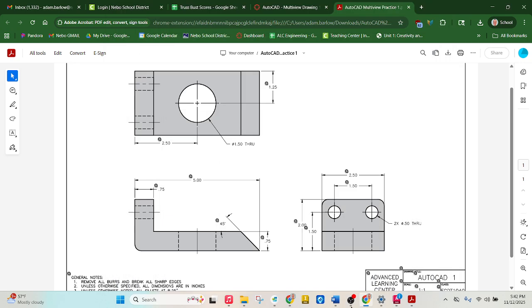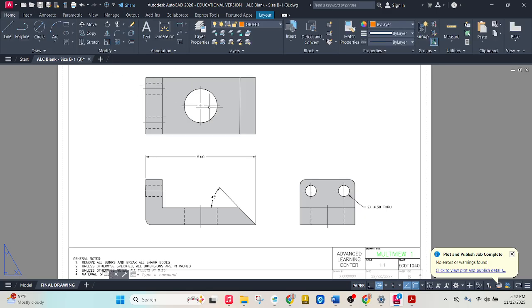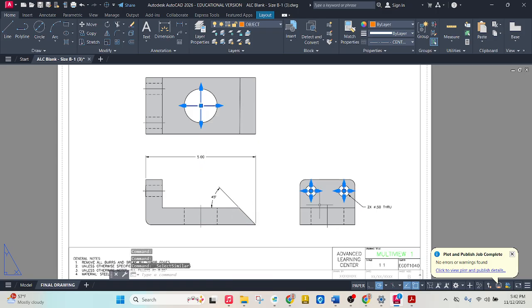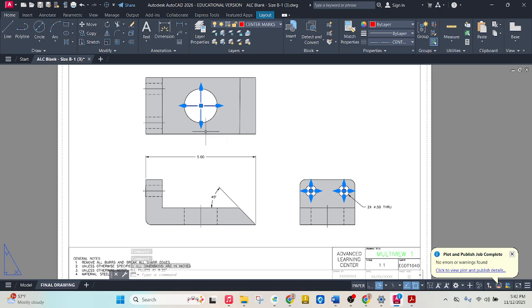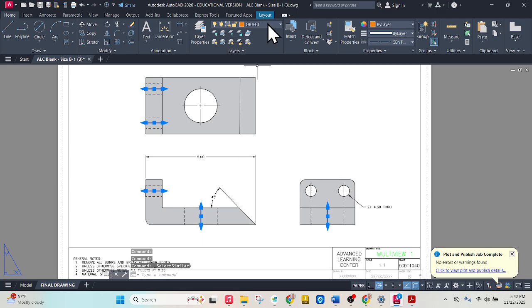So to make sure that those are fixed, I'm going to go Home tab, click on my center mark, and it does say it's still on an object. So if I want to select all of these, I can right click on it and say select similar, and it will select all of those, and I can just change these to be center marks. Escape, and then I can do the same thing here, right click, select similar, and then change these into center lines.